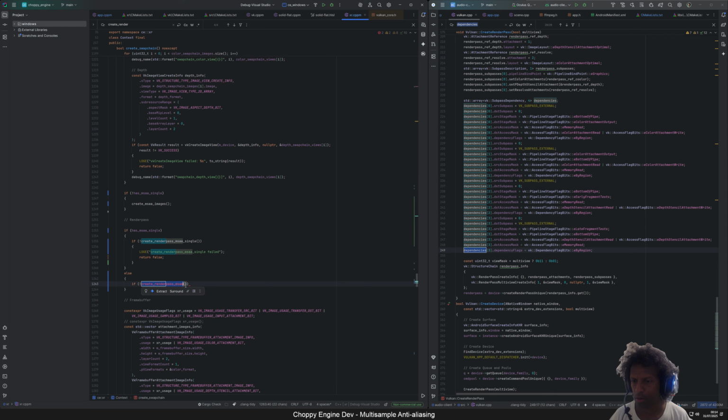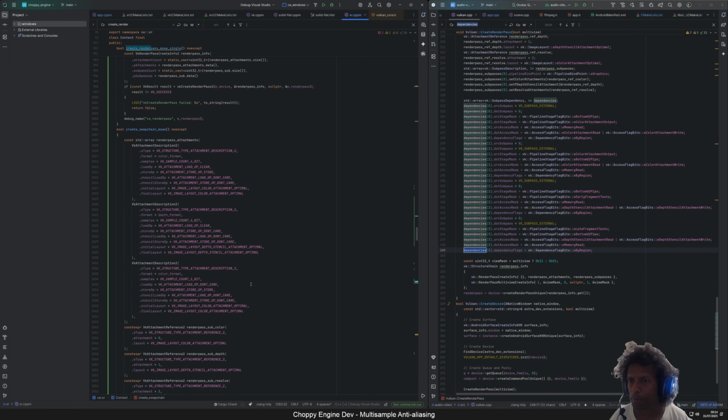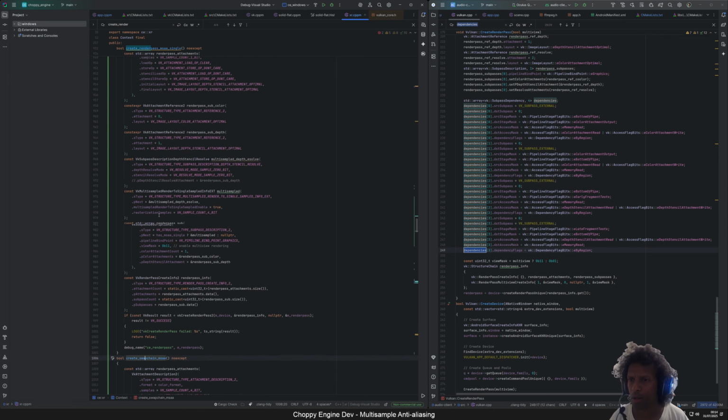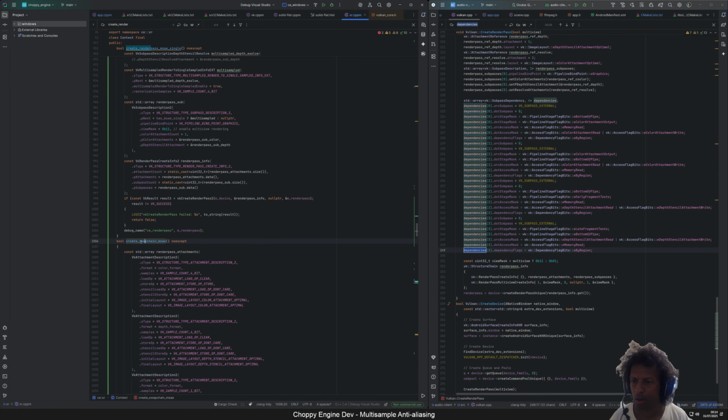Create render pass. What's wrong? There must be a typo. Create swap J. What the heck? I totally messed up the name.